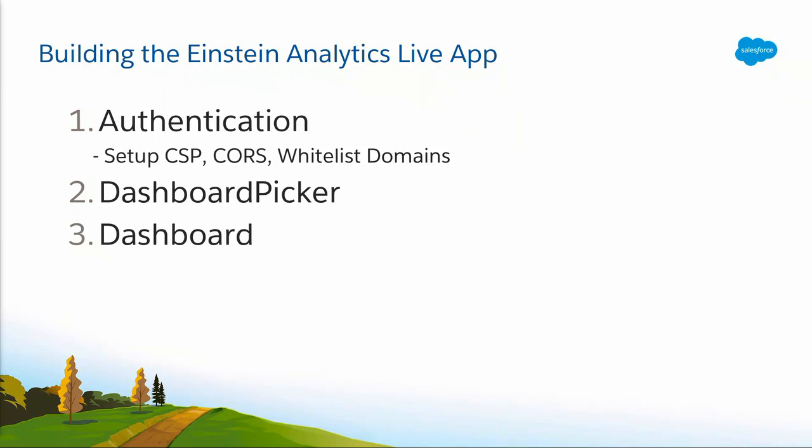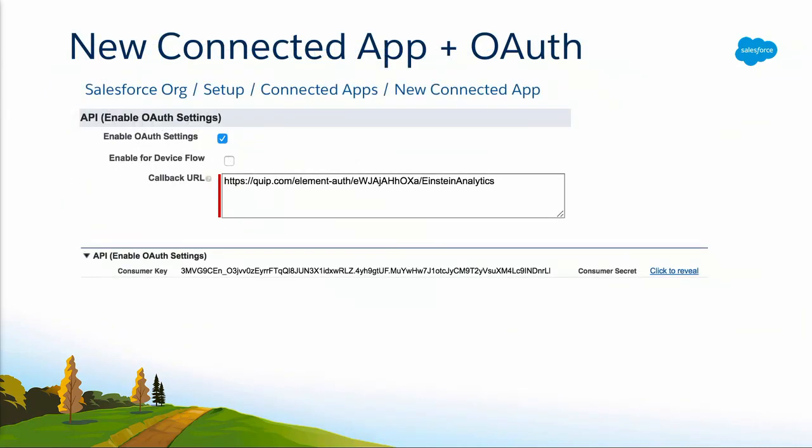Quip has made it really easy to do authentication, so I wanted to show you what that looks like. But secondarily, you do need to make changes in your Salesforce org to make these apps work. That's true of any LightningOut component. So for authentication, in Salesforce itself, there's a configuration in the setup. If you're all or how many of you are admins? Okay, so you're familiar with the setup icon. I had to learn it this time around.